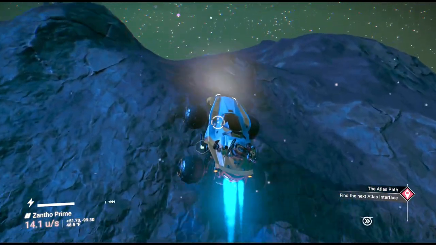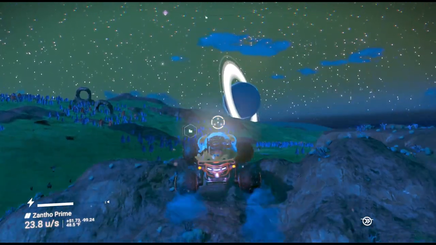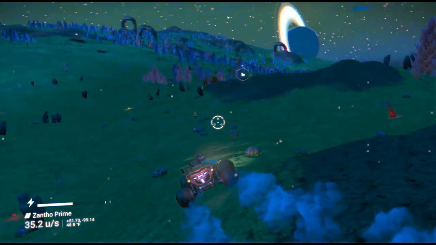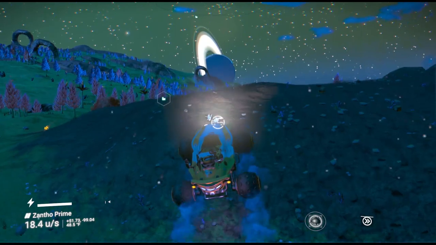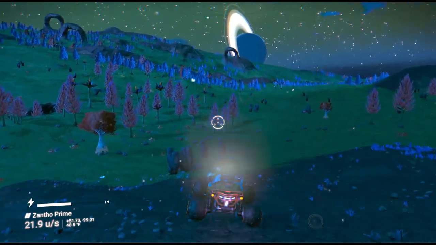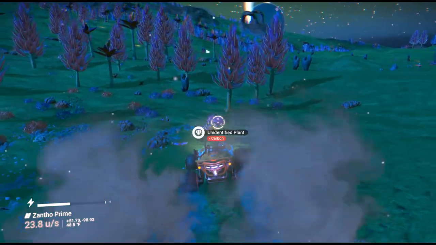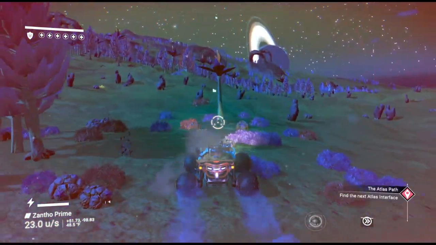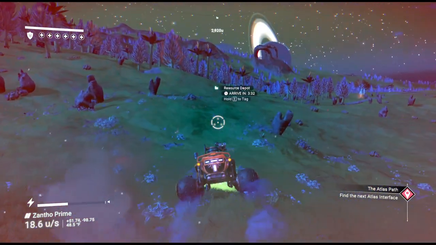Up the hill we go. Whee! All the way down. I think my favorite... the Nomad is a pretty good one. This is the roamer. The Nomad unit is actually pretty good. It can go across water, whereas the roamer can't go across water very easily. It just gets bogged down.